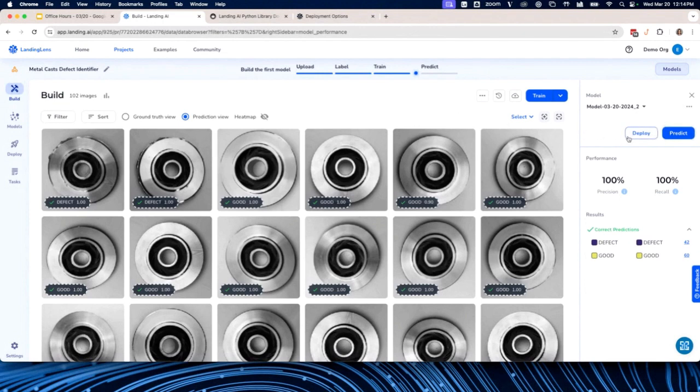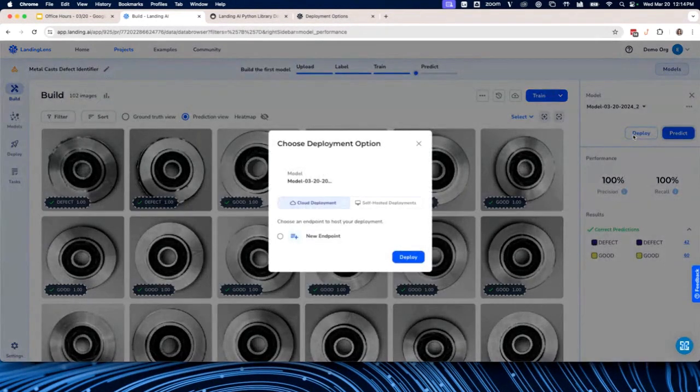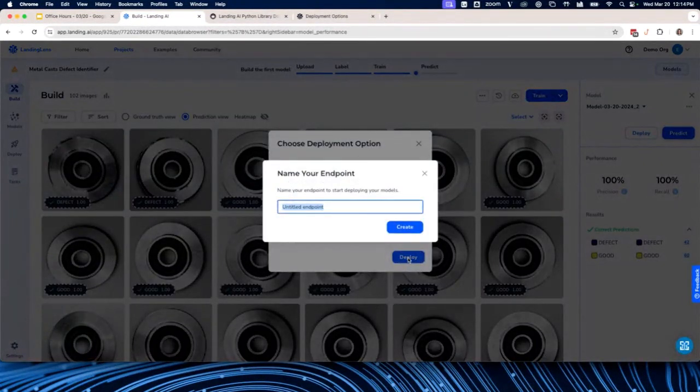And so as I said, with this demonstration, you'll see a variety of different deployment approaches. So in this case, I want to make sure that I have the latest version of my model that I'm using to create the deployment, because I was looking at a previous snapshot. And I'm going to do a cloud deployment because I want to take the benefit of not having to manage the infrastructure myself. And I'm going to hit deploy.